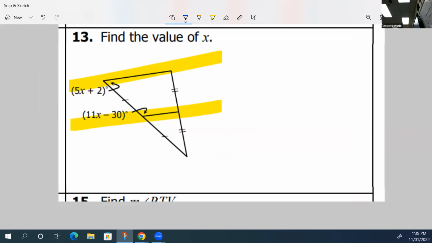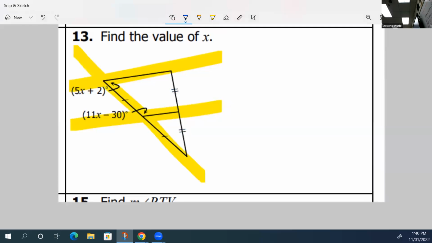You know this right here is your mid-segment because this is telling you that those sides are equal, so that has to be the middle point. It's saying that these two parts are equal, so that has to be the middle point, which makes that a mid-segment. And so you know your mid-segment is parallel to your third side. So then your two pieces are on one transversal.